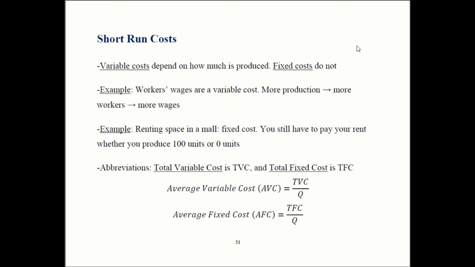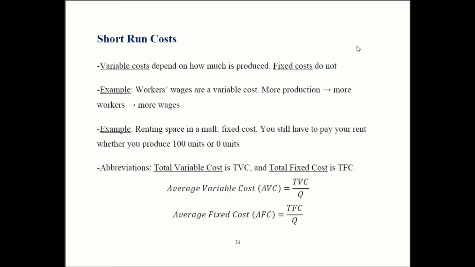The other kind of cost is a variable cost. Variable cost varies depending upon how much you make, hence the name variable cost. So if you produce more stuff, your variable cost will be higher. So you have to pay your workers, and that's going to be a variable cost. The more stuff you produce, the more workers you have to hire or have them work longer hours, so you got to pay them more money either way. So that expense goes up the more you produce.